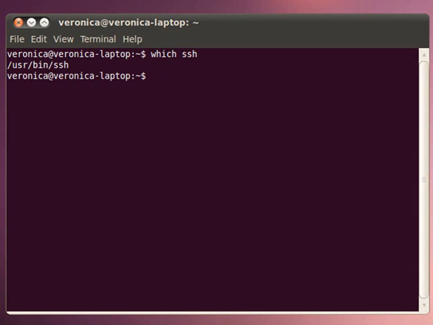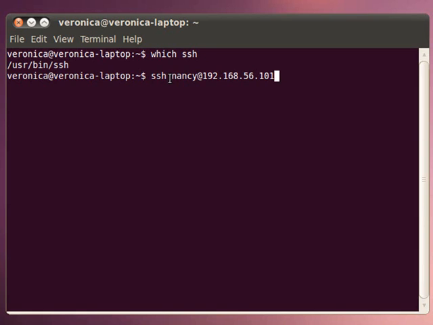Now let's say we wanted to connect to our Fedora server system. For that, we use the ssh command, and we would type in ssh space, and here we'd have to enter the name of the user, and if you recall, we created a test user named Nancy in one of our previous lessons. So let's type in Nancy at, and here we enter the IP address that we just noted, which in my case is 192.168.56.101.